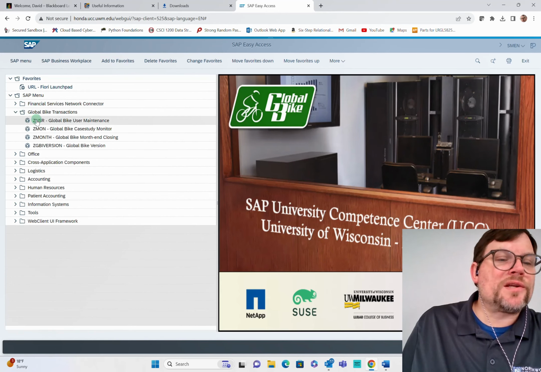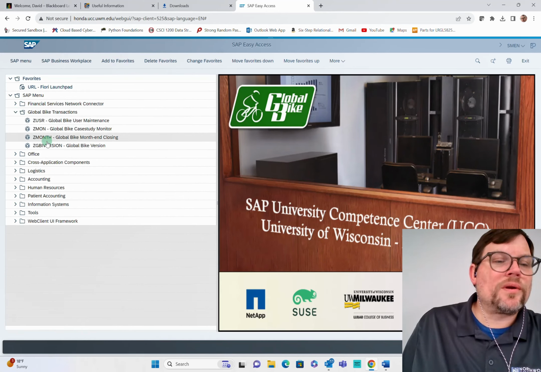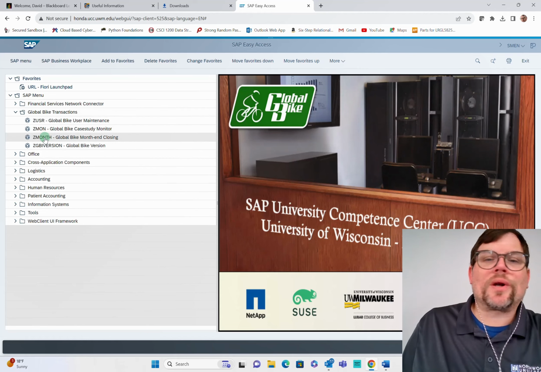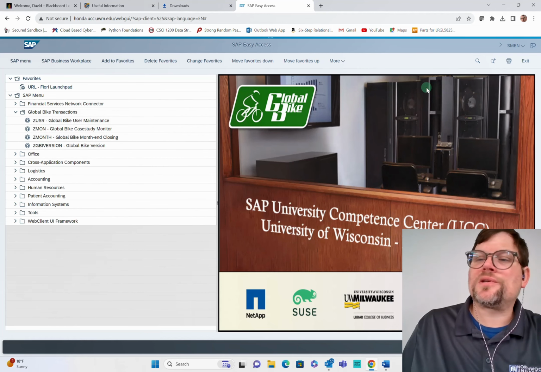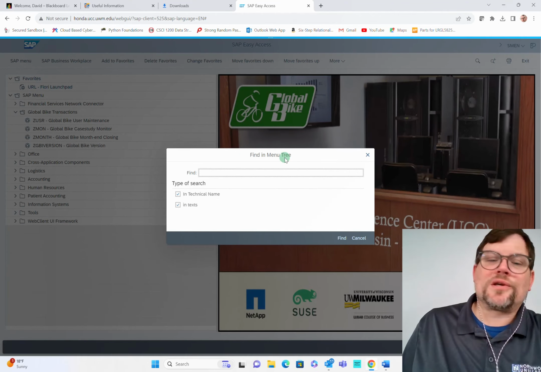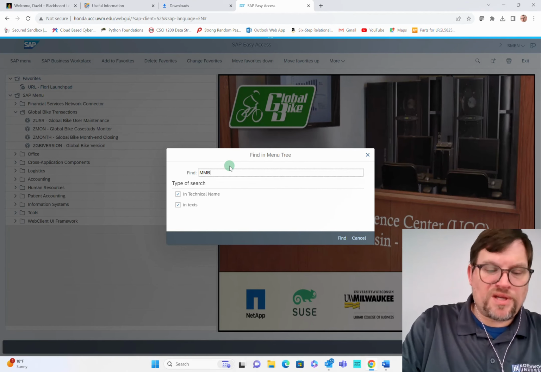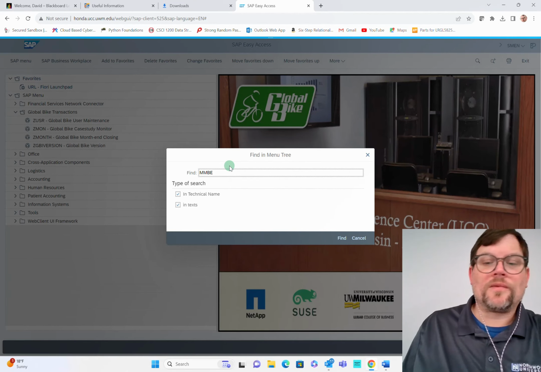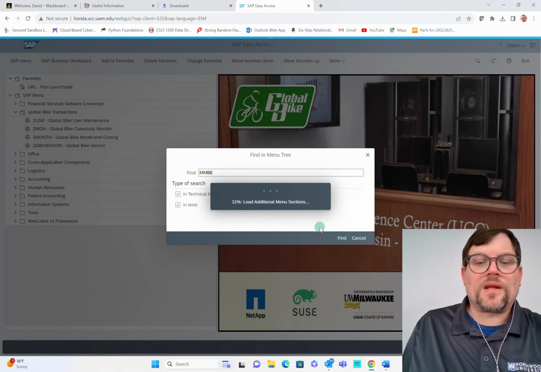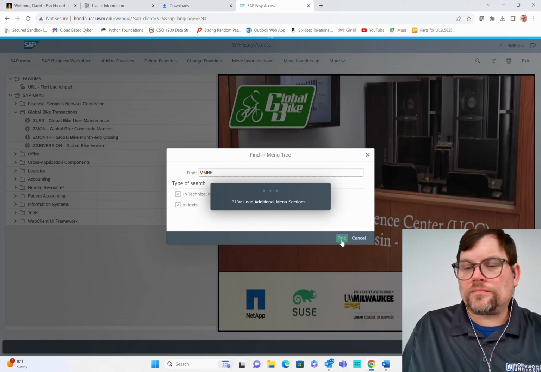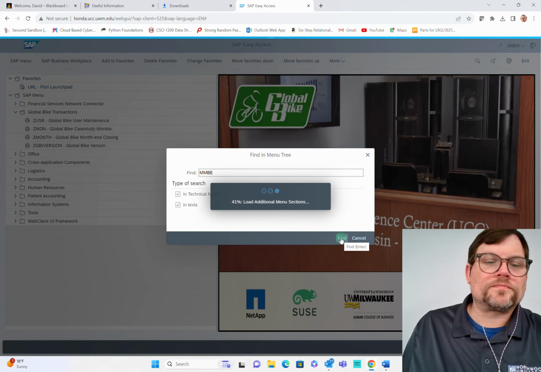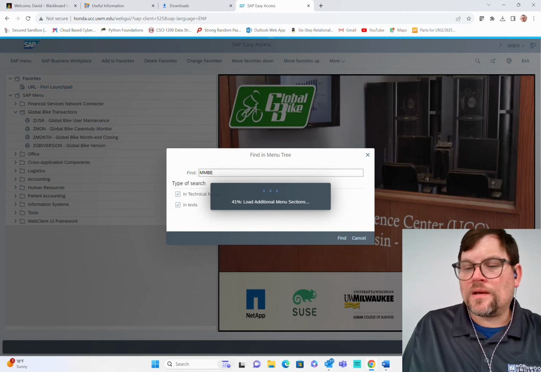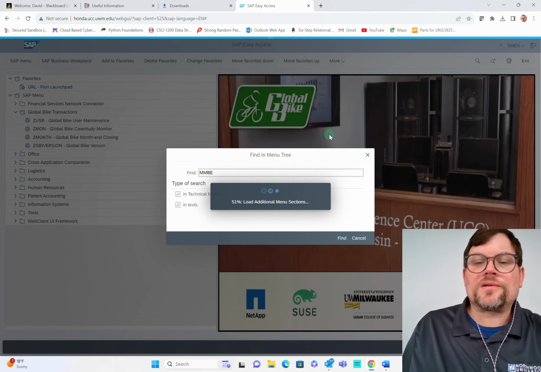What happens then is it gives you this code, okay? And these codes are shortcuts, and those shortcuts you can just type into this search. If I said MMBE and I hit enter, it's going to take a minute.